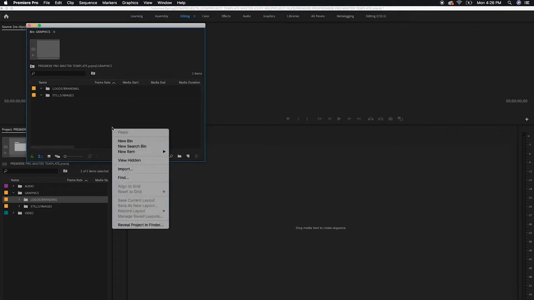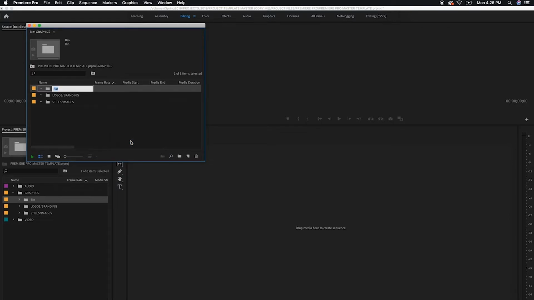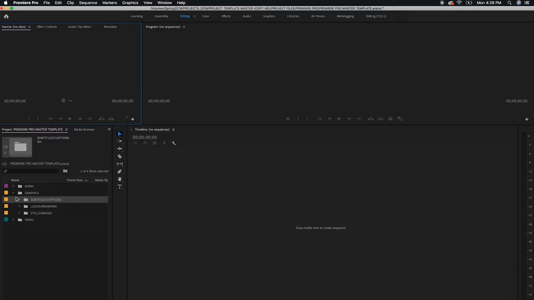We're going to create one for, what's it called? Stock photography. And that actually can live inside of stills and images. And there's that. And then we'll create one for subtitles, captions. Okay. So that's all of graphics.